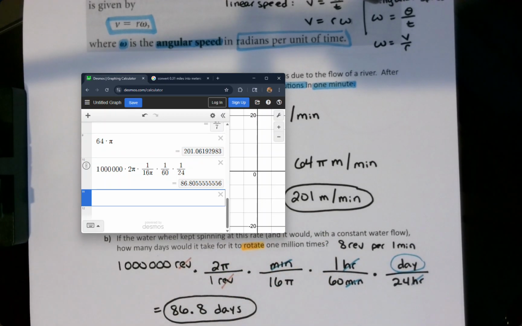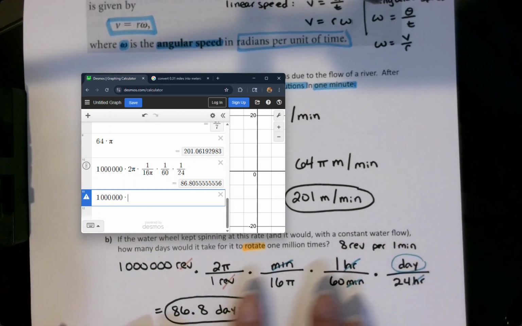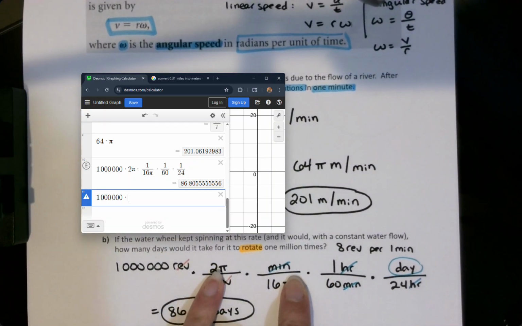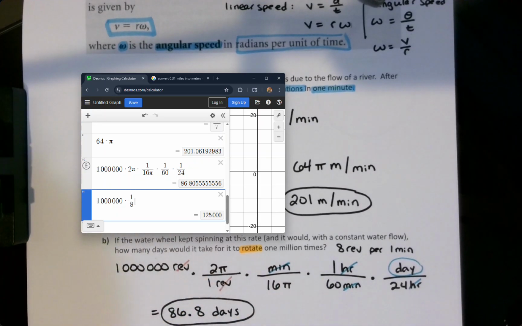All right, so just a real quick recap. I thought I was going to use this 8 revs per minute, and I could have. It would have worked out the same way. Let me take the 1 million, and that is in revolutions. So if I had multiplied that, instead of going down to radians and then back to minutes, I could have converted with this one conversion instead of these 2. I wasn't thinking straight. So if I did this one, it would be a multiplier of 1 over 8, which this fraction does reduce to. Again, times the 1 over 60 times the 1 over 24. So again, same thing.